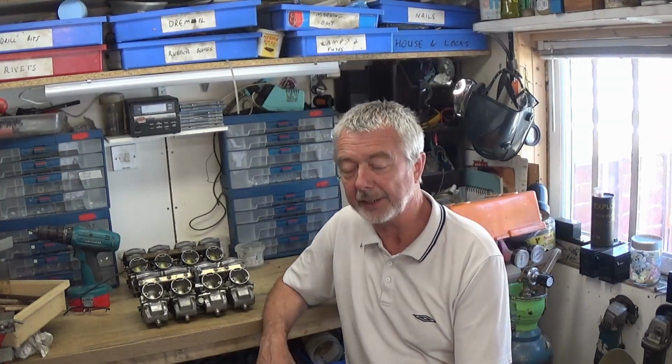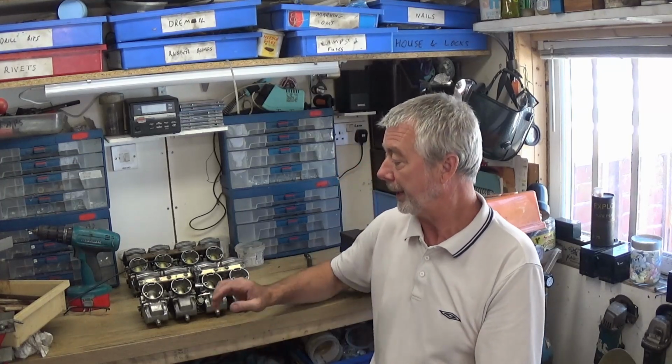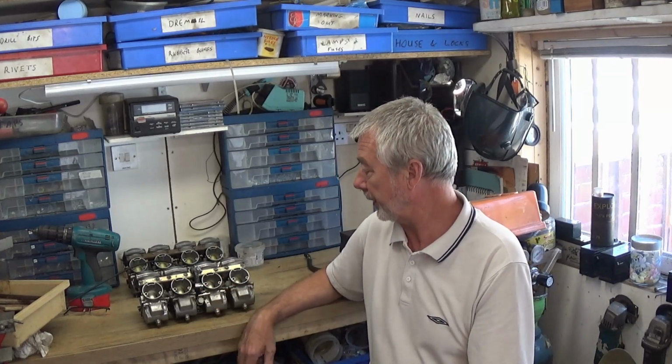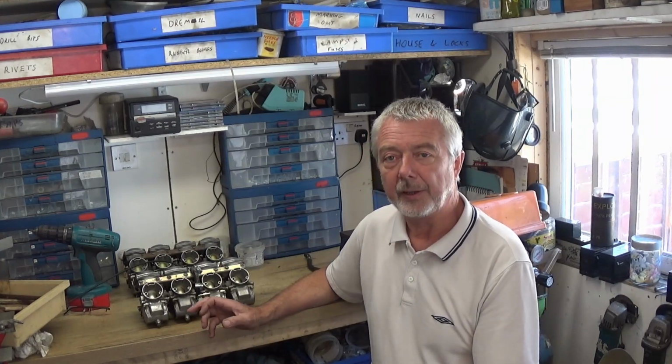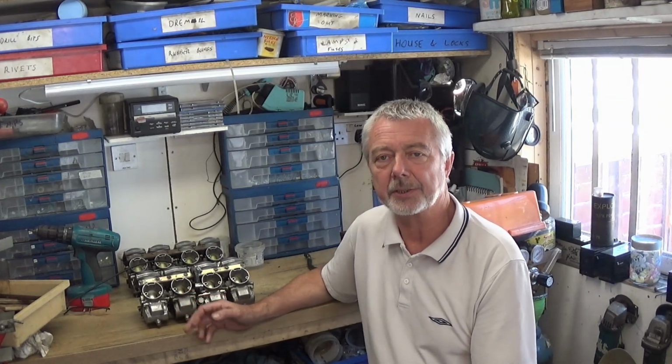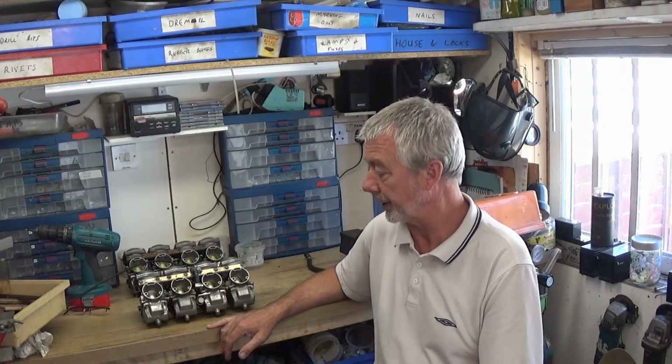What I'm doing today is I'm going to have a look at these carburetors and I want to give them a clean down. They're from a lad who lives nearby. He's got a bobber and it's based on a Suzuki GS550. It's not running right, difficult starting and that.